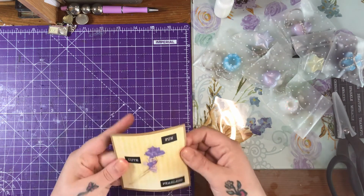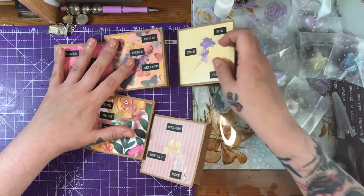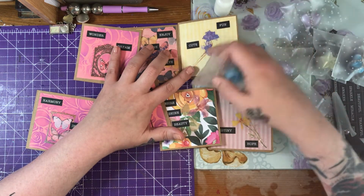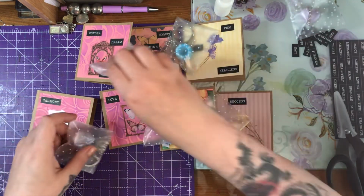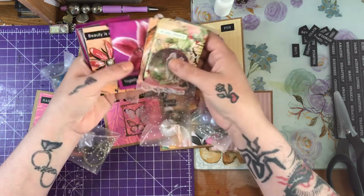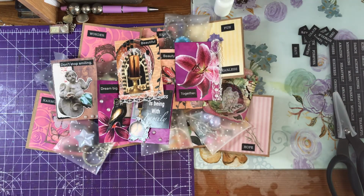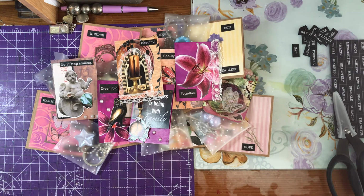So we have got seven beautiful cards. I love them. Absolutely love them. Yep. So that's seven gorgeous cards for seven gorgeous people. Whoever they are, I don't know who they are yet because I haven't looked at the book to see whose numbers come out. So, yeah. And then we have the gorgeous ATCs. I'm going to try and make it as different as I can each time I do the Happy Mail. No guarantees at all. But, yeah, like I said, we'll see.